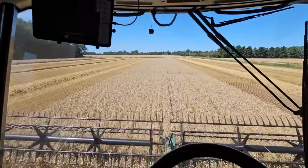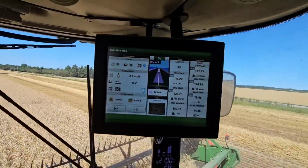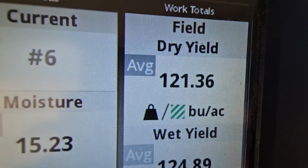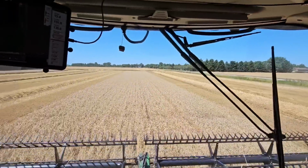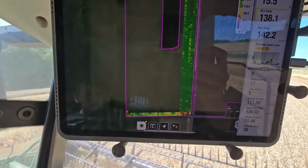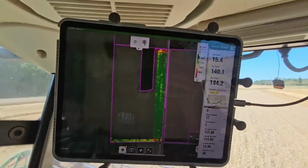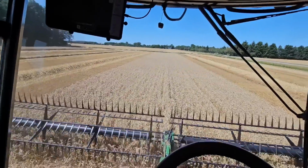Boy, I tell you what, this AgriPro wheat is pretty darn impressive. That's a field average right there. 121. We're almost 15 acres into this field. That's the map. Like, the ends were bad. Everything else is green. It's just unbelievable. Look at that, 140. Unbelievable. That's Y100 AgriPro.